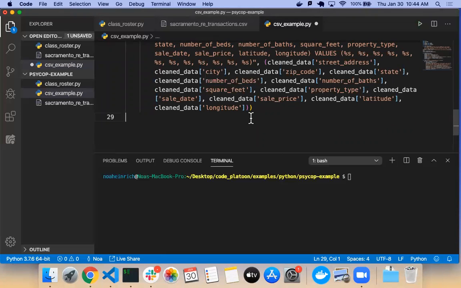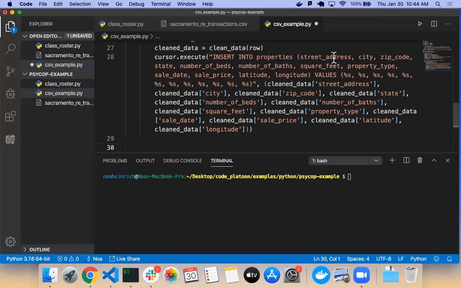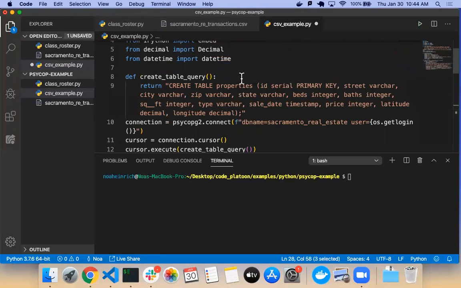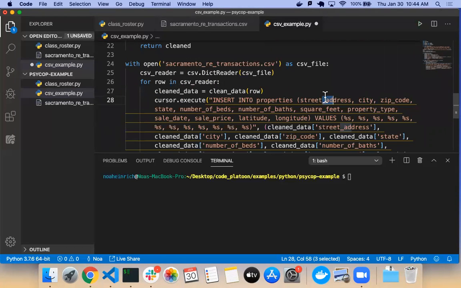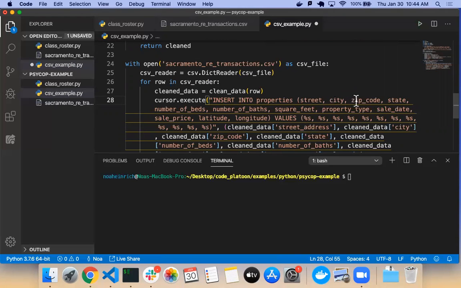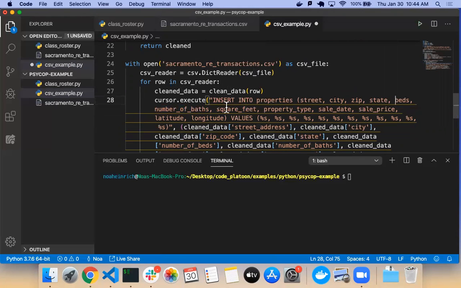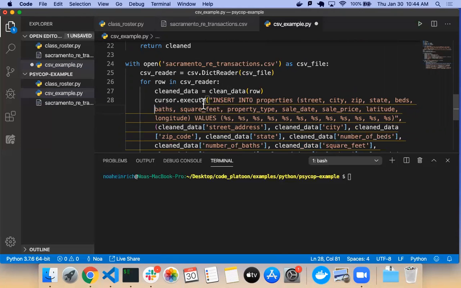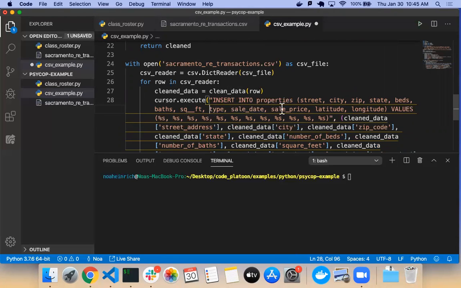You have to change the names. Did you change the names? I did. I made sure that... oh, you're right. I do need to change this. Thank you. So is it just street or is it address? Street, yeah. So city, zip, state, beds, baths. And this was SQ double underscore FT for some reason. I'm not going to question it. There we go.